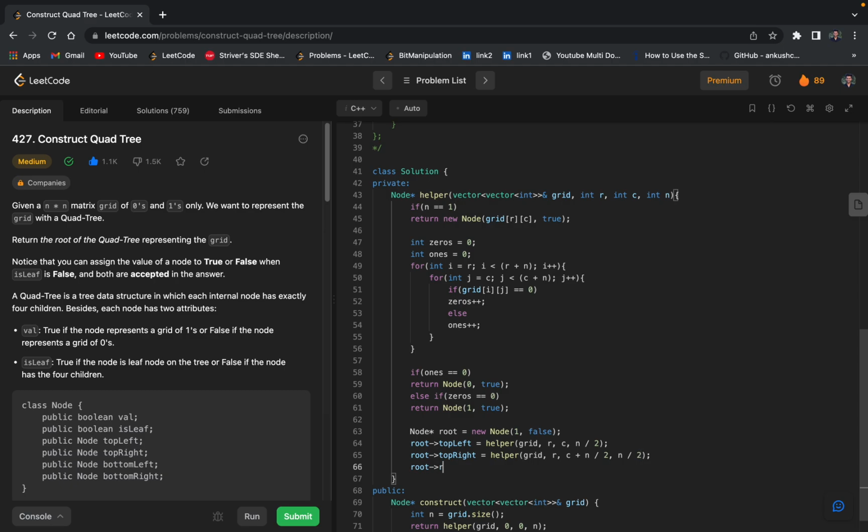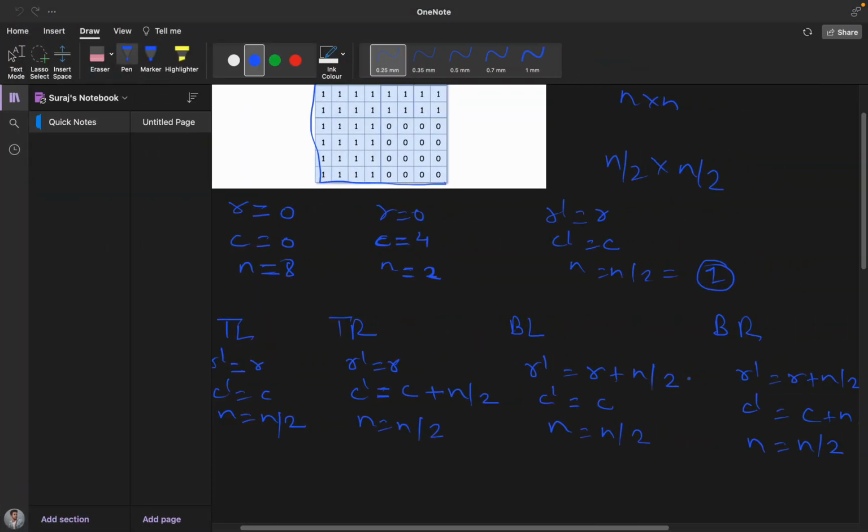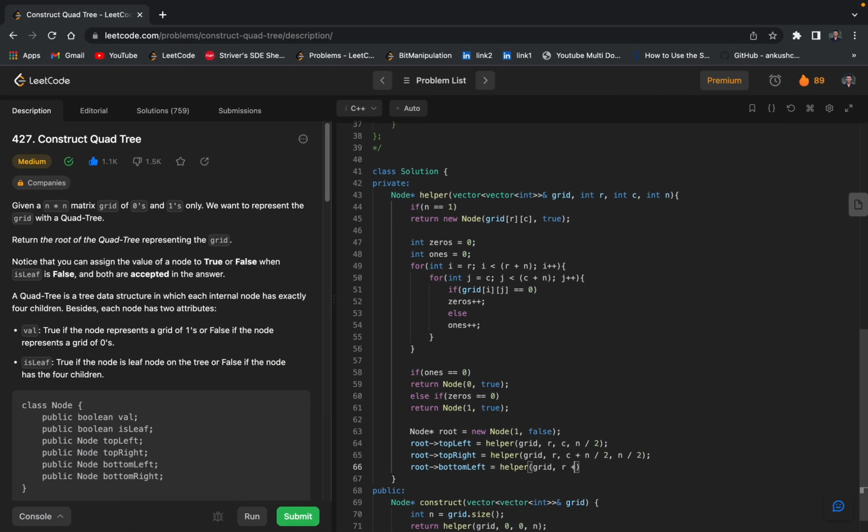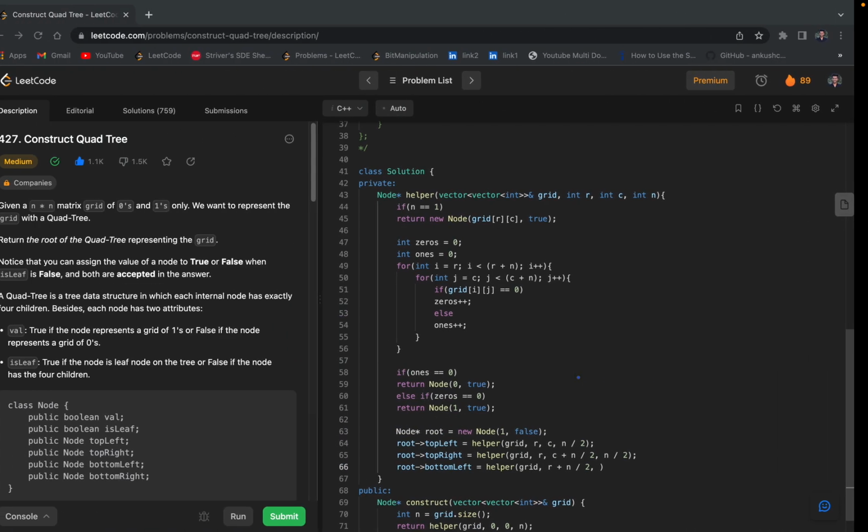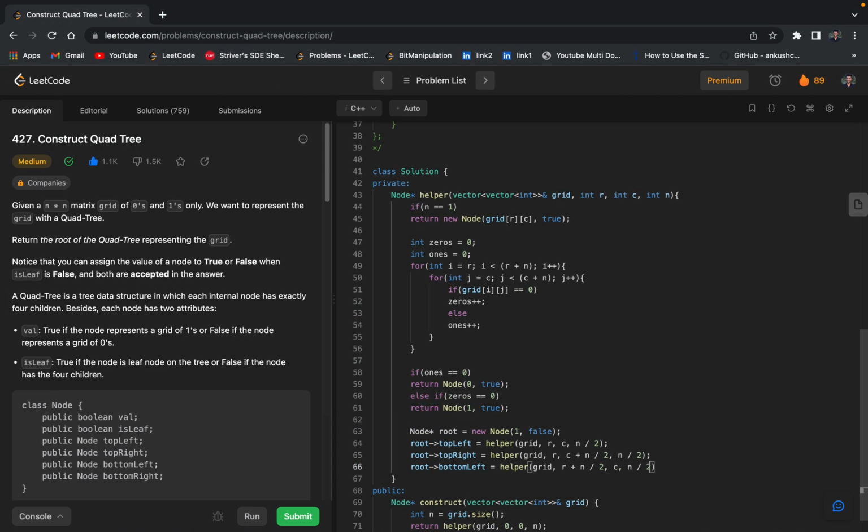Root bottom left now: helper, same grid, r changes to r plus n by 2, and c is the same, n by 2.